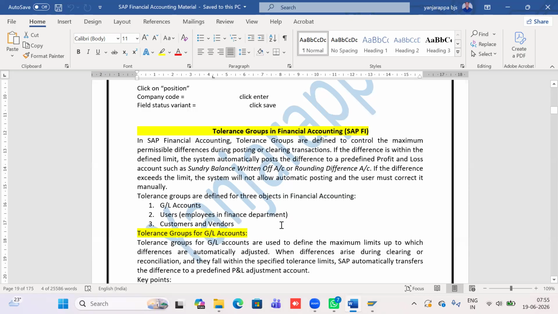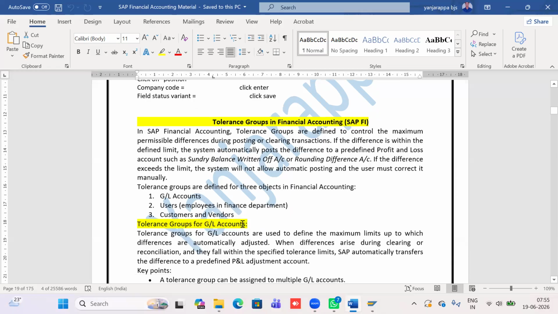At the junior level, you can post up to 1 lakh. At the senior level, you can post up to 2 lakh. So a junior level employee cannot post transactions of 2 lakh. You will not be authorized to post such transactions. The senior level employee can post that transaction.